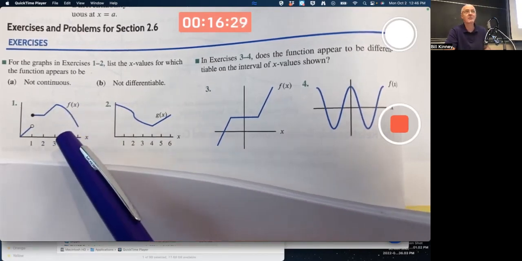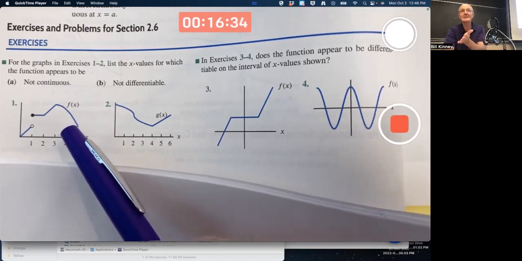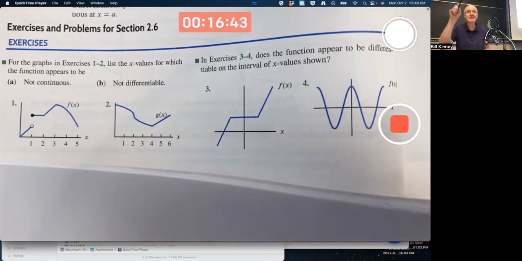You also want to watch out for points where the tangent line appears to be vertical. The main example from last Friday that you should know for the exam, maybe a true-false question, is the cube root function. We saw the cube root function at 0 had a tangent line that was actually vertical at 0. As you zoomed in closer and closer to the origin, the graph looked more and more vertical. That's an intuitive description, not a proof, but an intuitive understanding of why the tangent line at the origin for the cube root function is vertical, and therefore, since vertical lines have infinite slopes, the function is not differentiable.